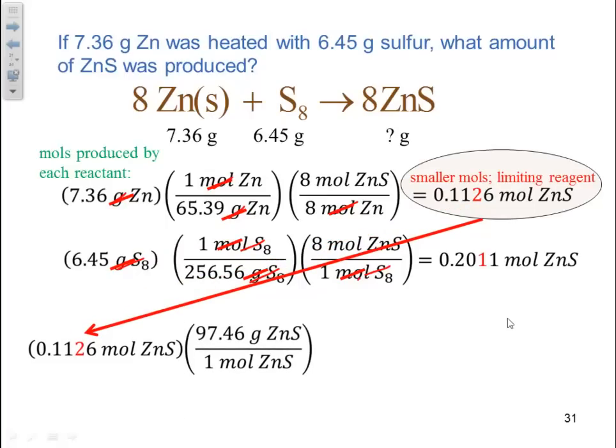So I have to take my moles and go to molar mass to determine my grams of zinc sulfide possible. Units canceling again. This final number, this 11.0 grams of zinc sulfide, there's a name for that. That is referred to as my theoretical yield. That's theoretically how much sample should form. Now, there's side reactions, there's loss of products along the way and all that, so it doesn't always, but that is theoretically how much should happen.